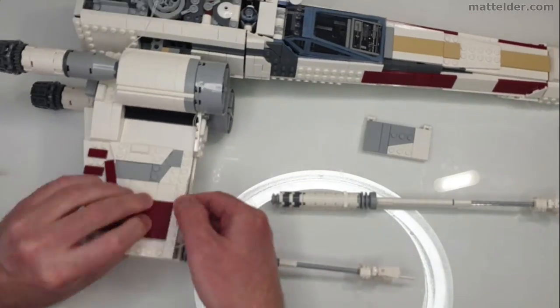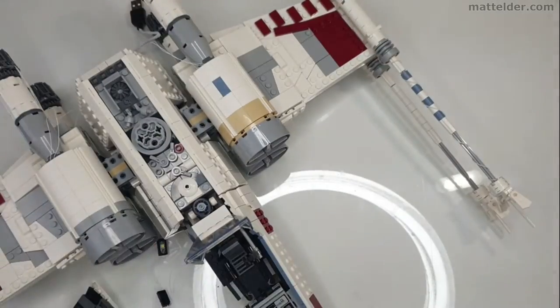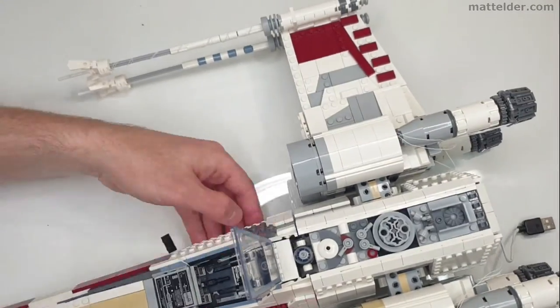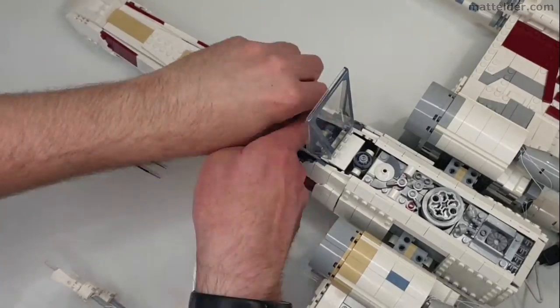I also find that taking off that little red 4x4 piece helps. Then in the bottom here we're going to put some of the lights into the actual cockpit, and that got a bit tricky — you're having to sort of take off the side and it just didn't go back nicely. In theory you can attach it without needing to take that side off, but the connection points are just not strong enough to actually do that.